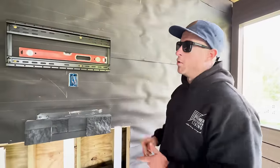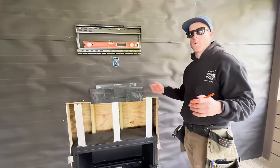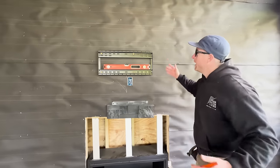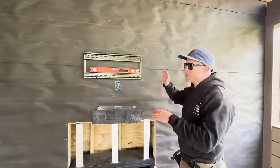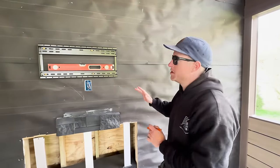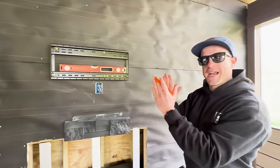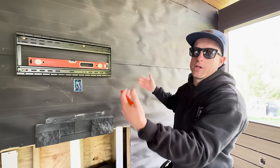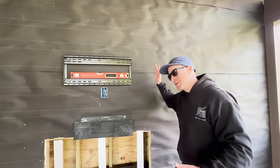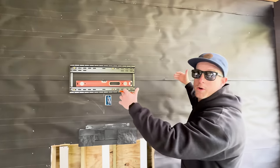So the idea with this wall, we wanted to feature detail around the TV and the fireplace. So we're gonna go about 8 feet wide, and we're gonna do vertical spaced slats of 2x4 and 2x6 material. It's gonna look really sweet because it's gonna have gaps in between, creating some really cool texture. We're gonna stain that black, and then that is going to accept our Adorn stone on both sides.